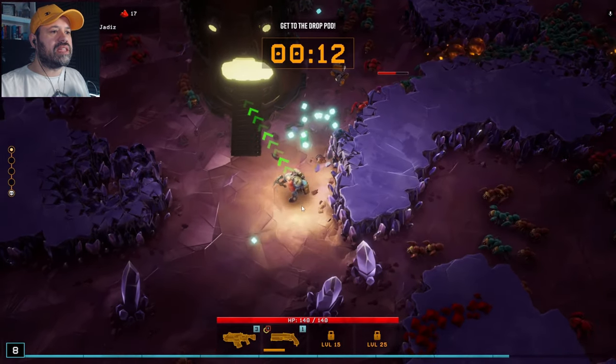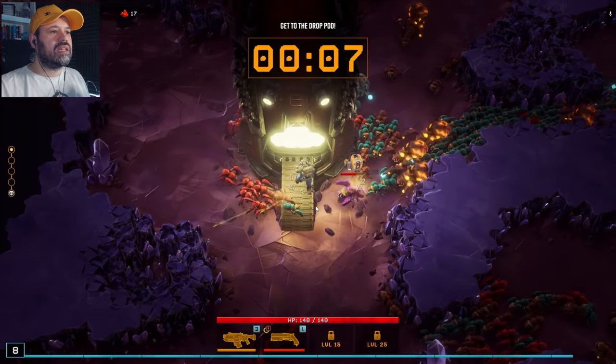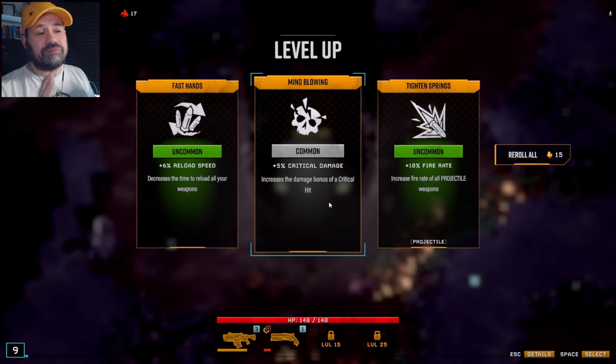Come on, you can do it. Get this. Yes. Gather up your beard and get onto that drop pod. It's about to leave. You made short work of stage one. Well done. There we go. Look at the amazing. We're absolutely amazing. We're already absolutely rocking this game, and we even leveled up on the way out.